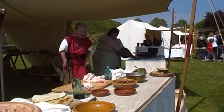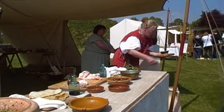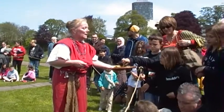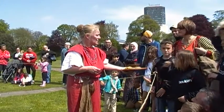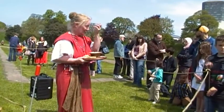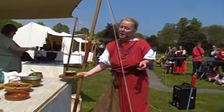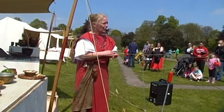It's stewing. Right. So yes, dormice, very, very expensive. If you can imagine in Rome, there were some apartment blocks, you can still see them. I don't know whether you ever watched Eat the Romans with Mary Beard, and she showed off some of the apartment blocks that are in Rome. Well, these were not particularly well built. And they kept going on fire and burning down.